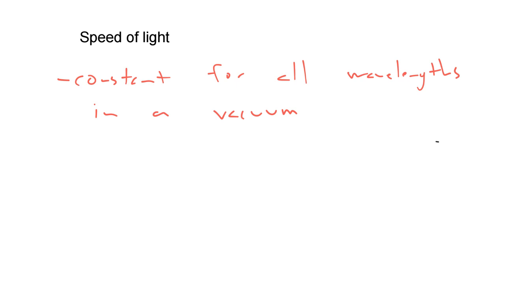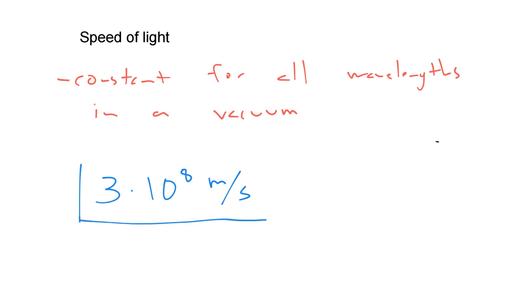So we will see that light does travel at different speeds in different materials, but out in outer space or in a vacuum we create here on Earth, all light, doesn't matter the wavelength, is going to travel at the same speed. I want you to know that the speed is 3 times 10 to the 8th meters per second. That is a number that you need to memorize because it comes up a lot. And we use the letter C as the abbreviation for this number.